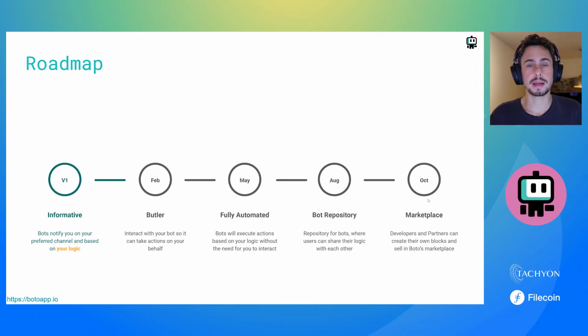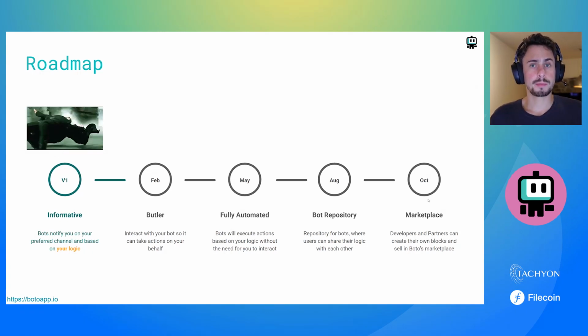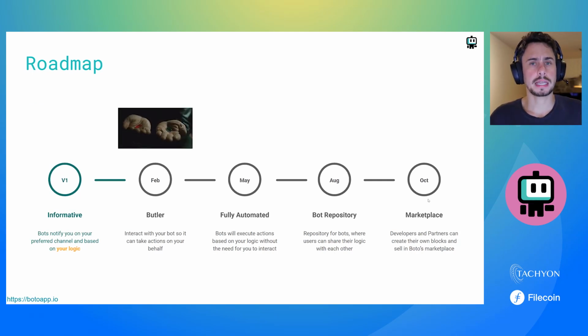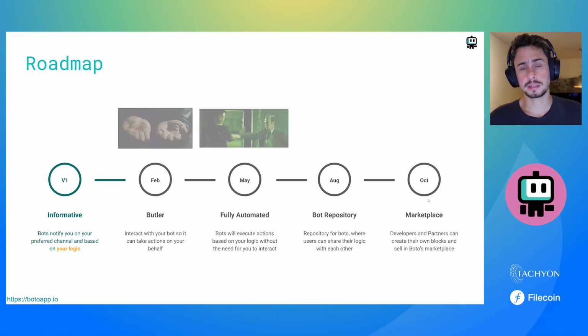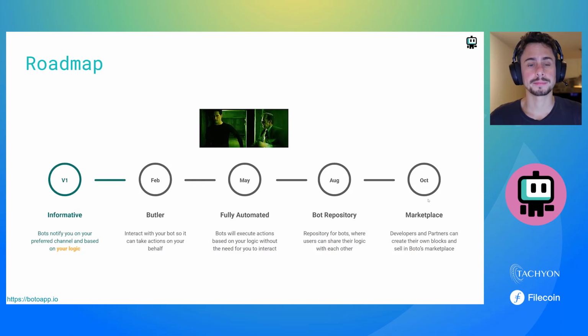With regards to our roadmap, currently we are building bots that are purely informative. They're getting smarter and smarter, but the users still need to take actions on their own. The next step would be to have bots that assist users. So we will not only notify you about a new collection, but we will also offer you a couple of NFTs based on your criteria, and you can just tell the bot to buy one on your behalf.